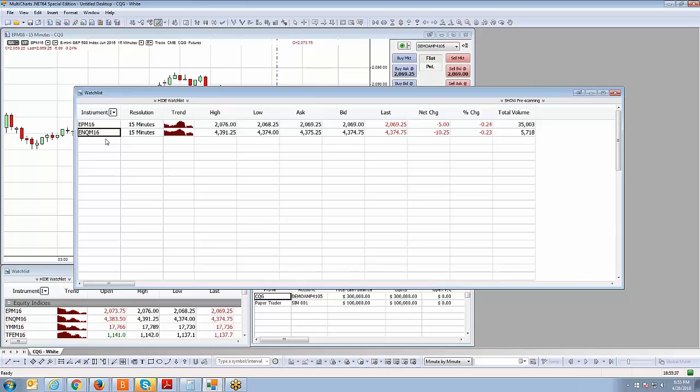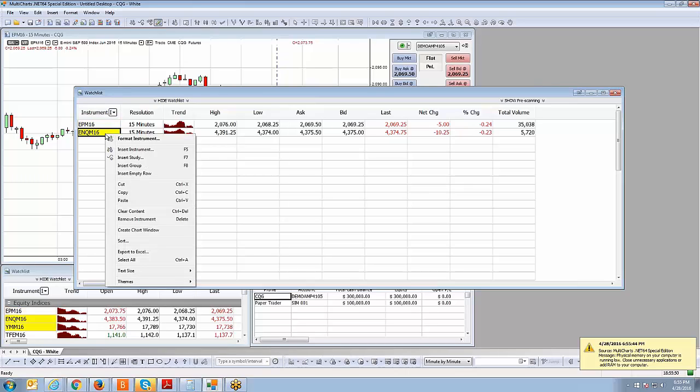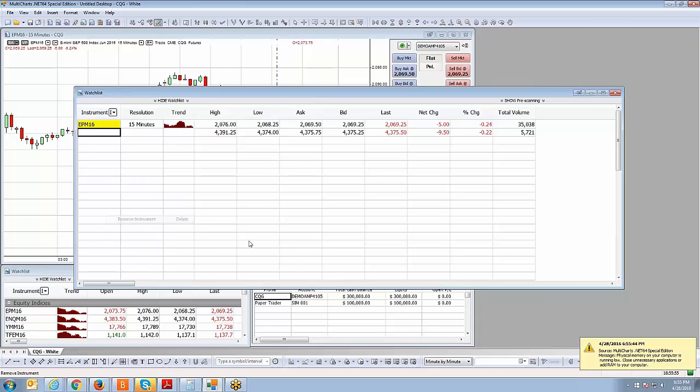Now, if you want to remove instruments, you're going to want to left-click on the specific symbol that you want to delete within the watch list. Once you see that symbol has been selected, then you want to go ahead and right-click with your mouse over that selected symbol, and then you want to go and select Remove Instrument. All right, when you do that, now you see the instrument will be deleted. So watch me do the same for the mini S&P contract. And now you can see that the contract has been removed. Okay, so that's pretty much how you add and remove instruments within the watch list.